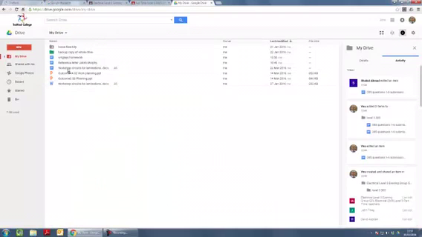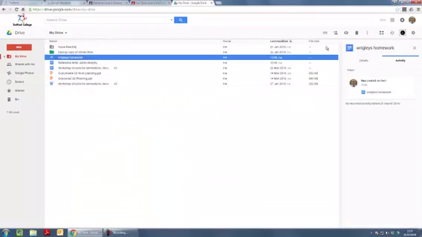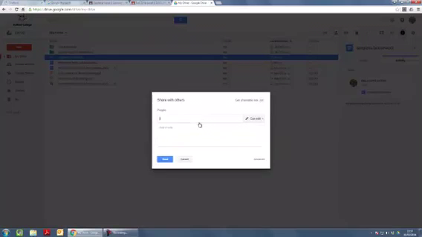If I go back into my drive, Wrigley's homework, you see this little man here at the top? You click on there and it'll load up this, and if I type in, see how it's finding me? Click on that and I can edit it and send it. What it will actually do is share it with me, so I can see that within my drive as well.